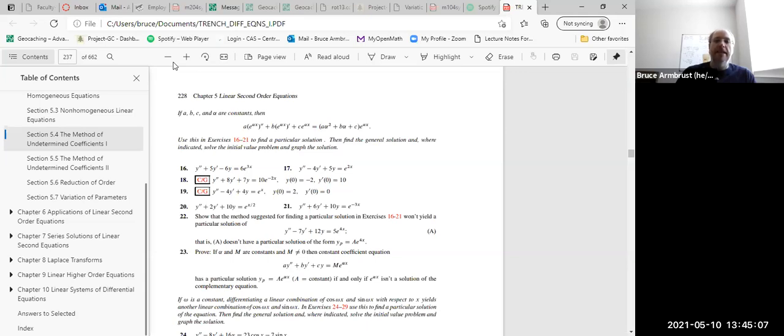So like for 17, if you wanted to be fast about it, you'd go 1 times 2 squared is 4. 4 times 2 is 8. So 4 minus 8 is -4. Plus 5 is 1. So you're going to get 1a equals 1 or a equals 1. So our function is going to be 1 e to the 2x. So I think that's all that they were saying there.